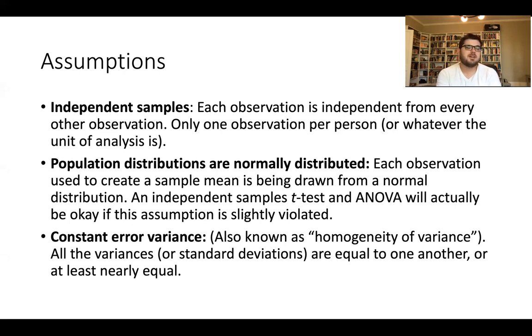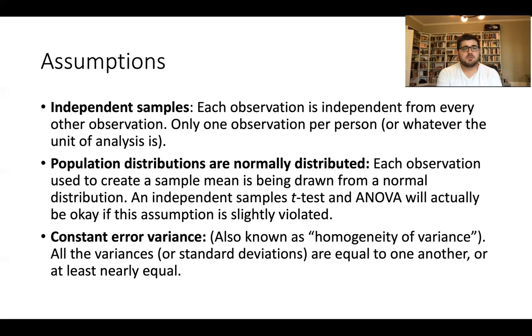For instance, I don't explicitly say here there are no outliers, but pretty much every test assumes there are no outliers. For this one, independent samples is the first assumption. That's what I've been harping on this entire time. That means that each observation comes from a unique person. If your unit of observation is a person, a human being, then each person contributes 1 data point. So no before and after, you can't have multiple data points coming from the same person.